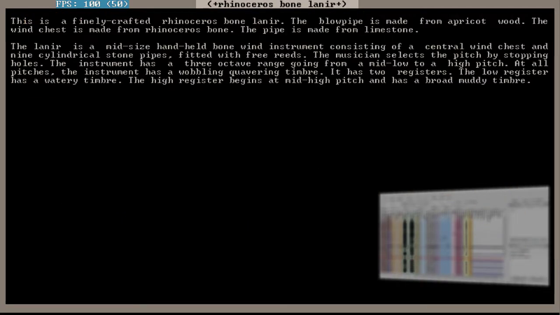Ooh, what's a lanier? This is a finely crafted rhinoceros bone lanier. The blowpipe is made from apricot wood. The wind chest is made from rhinoceros bone. The pipe is made from limestone.